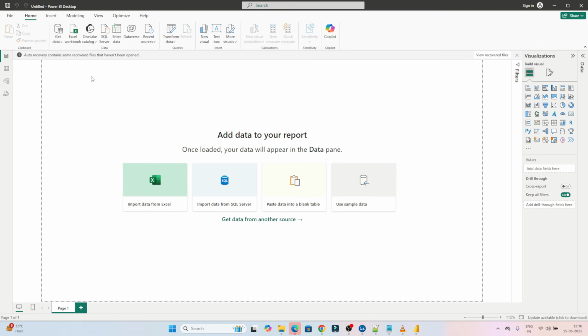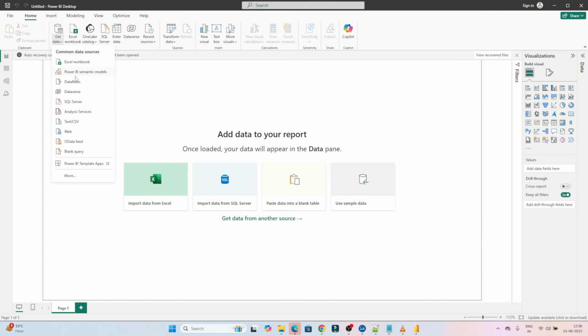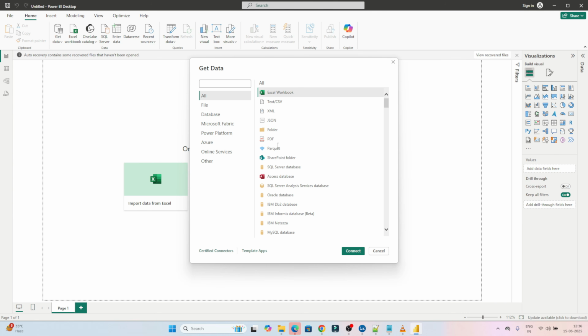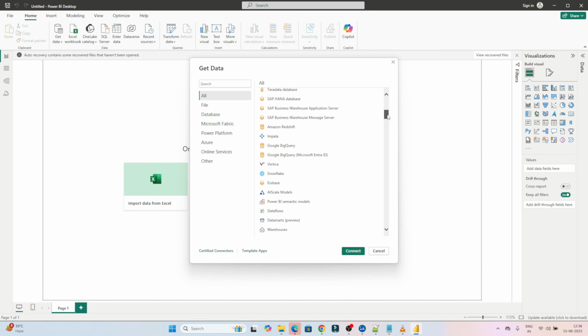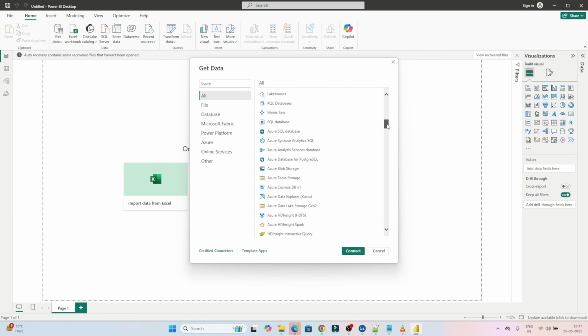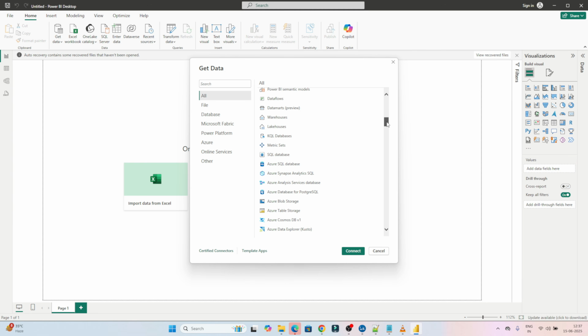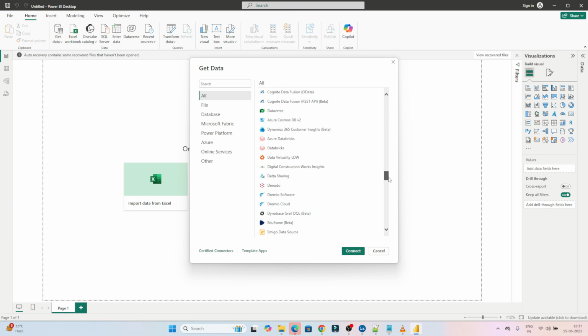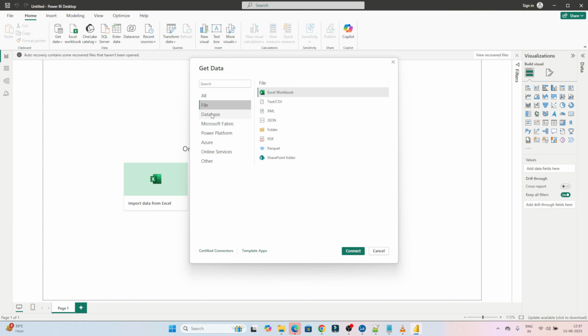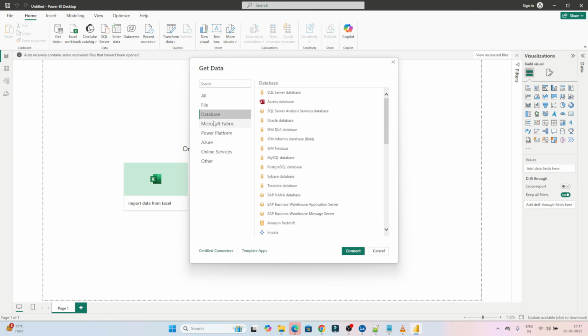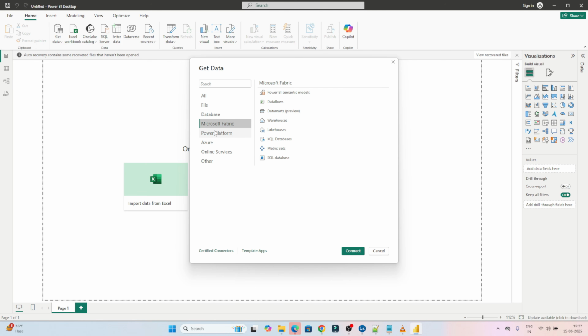Click on Get Data, and here you will see multiple options. From there you can access your data. If your data is available in text, CSV, all the things through which you can connect, warehousing, Azure SQL database, Azure Data Lake, all are available. Blob storage is also there, meaning everything is available and you will be able to access the data. If you go into File, you will see these are the files. Go to Database, you will see these are the databases. From Fabric also you can do it directly.